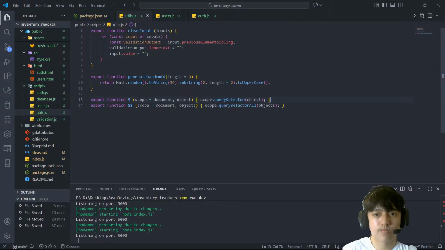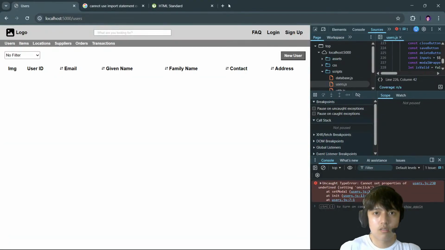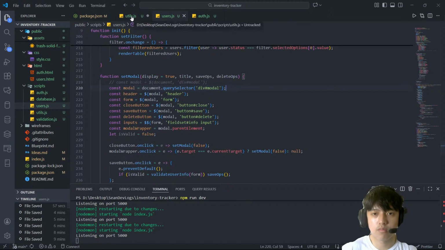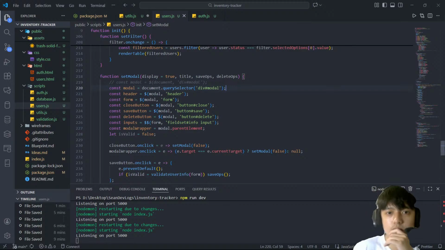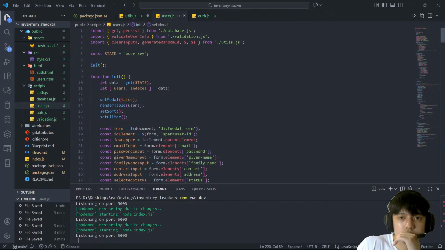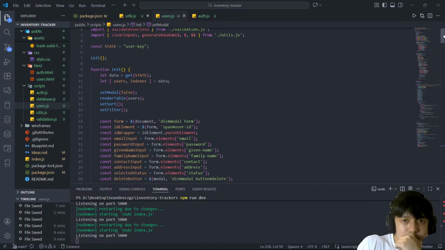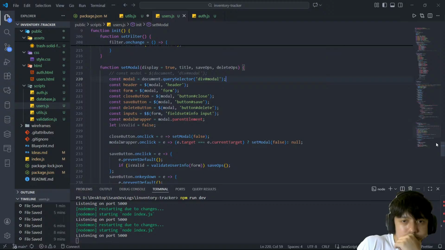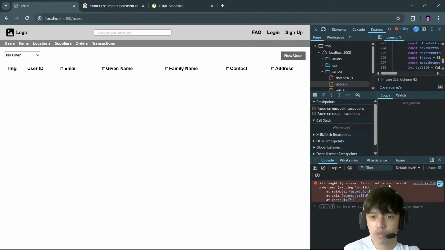Hmm. Okay, what can I do with that? Cannot set properties of undefined, setting onclick.